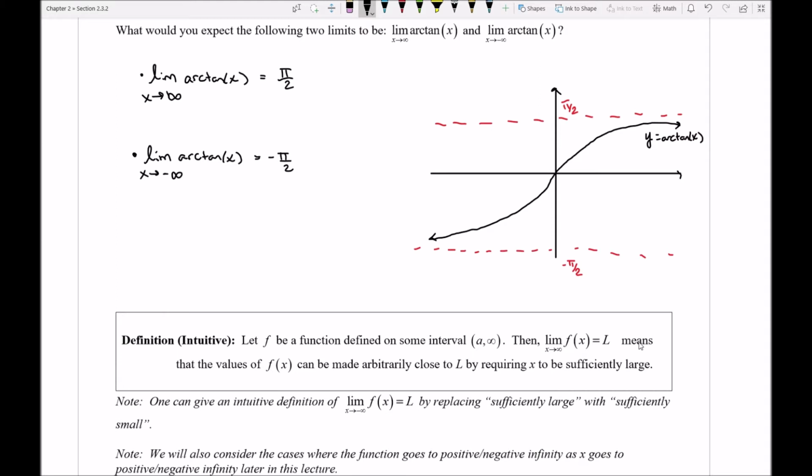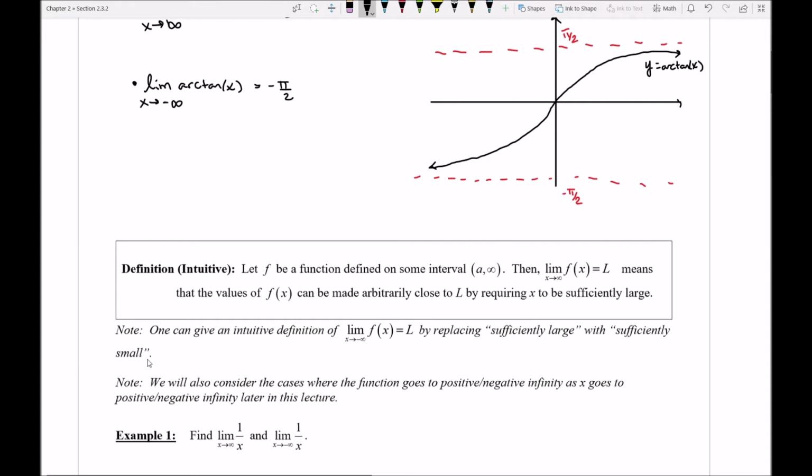What it means to turn into that number is that the values of the function, the y values, can be made arbitrarily close. They keep getting closer and closer to that y value, as long as the x keeps getting bigger and bigger. So as we continue to move further to the right, the y value continues to get closer to L. So this is at least the idea of what our limit as x approaches infinity means. And by just changing around a little bit of the language, you could easily make this a definition for when x is approaching negative infinity.